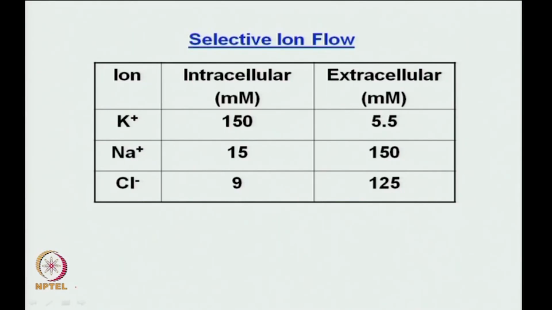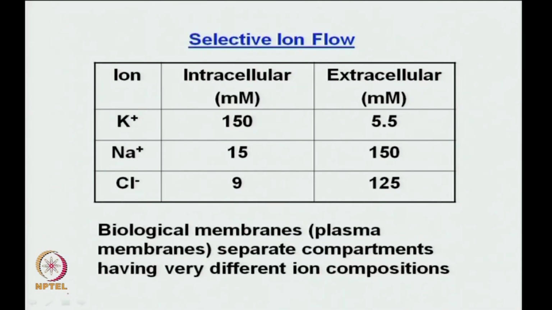Now, considering what we were discussing just now, suppose only potassium was being transported across your lipid bilayer, because right now you know there is a concentration gradient, there has to be. Okay. So, going ahead, what we say is that biological membranes separate components having very different ion compositions, and that is why your resting potentials come around, because you have differences in ion concentrations, right. So, very simple, it is based on the Nernst equation. That is why the Nernst equation is so important to biology. Rather, to be more specific, it is so important in physiology. Okay.